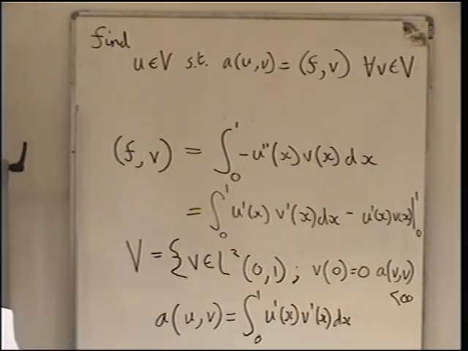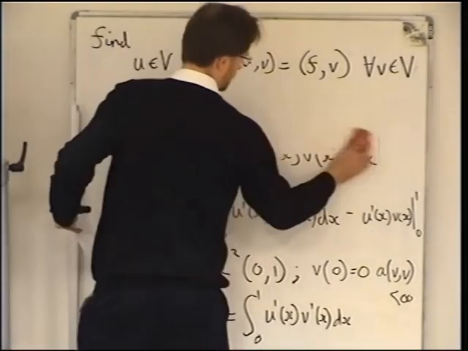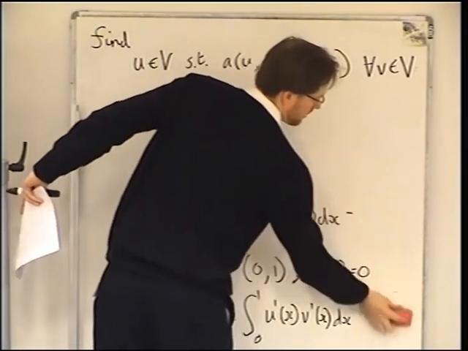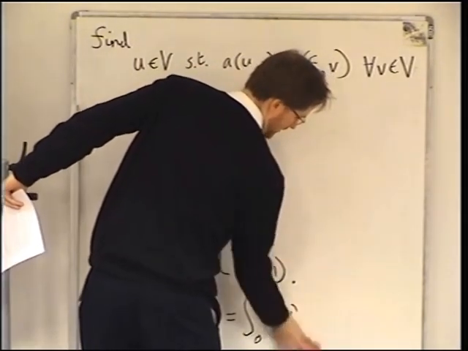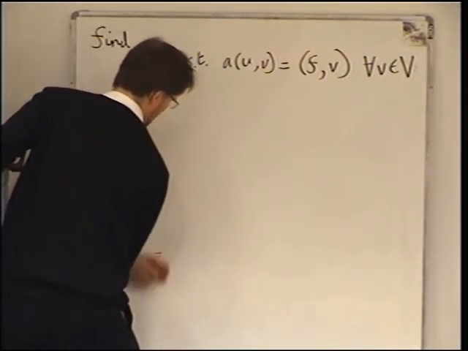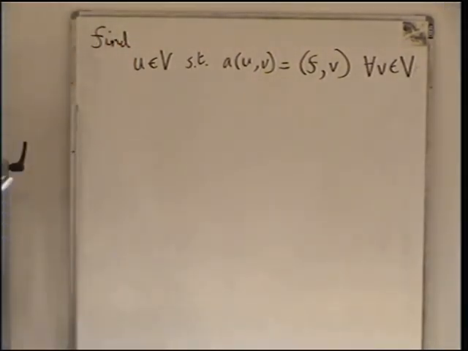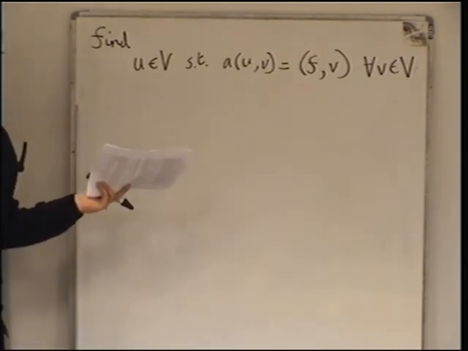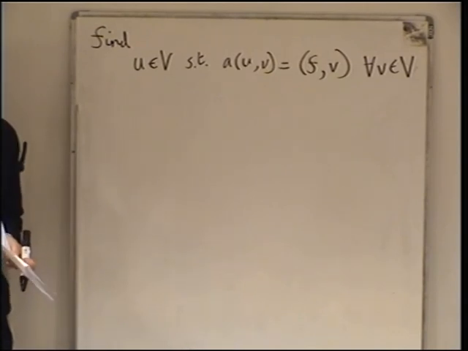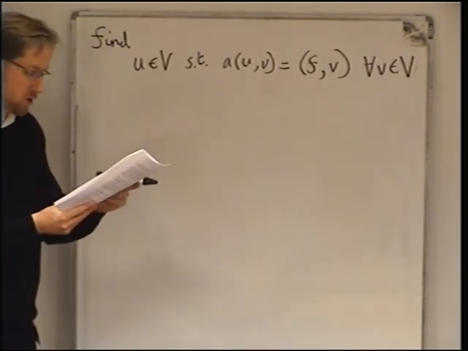I've made one big claim about this, which is that there are solutions to this which are not solutions to the original equation. We'd actually like to be able to say something the other way around. So now that we've turned the equation into this form and made some statements about the function spaces we're in, we'd like to claim that solutions to this, or at least some solutions to this, have something to do with solutions to the original problem. We'd like to make sure we haven't thrown out the baby with the bathwater and ended up with something which is still in some sense our original equation.